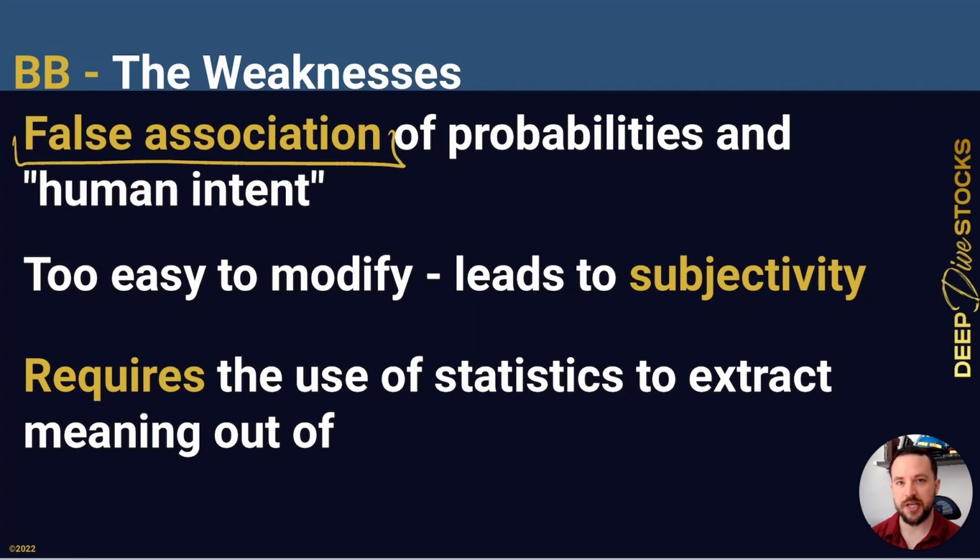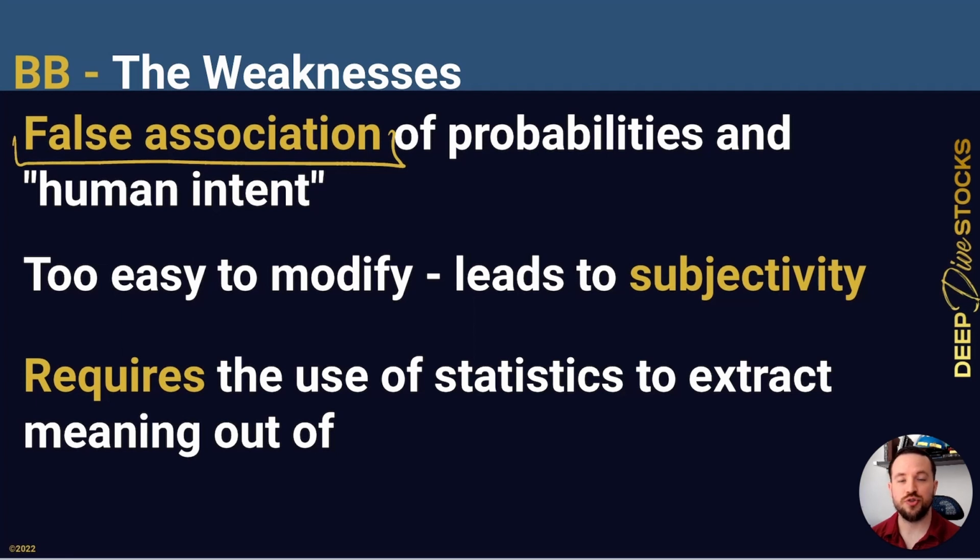the implicit association is that if something is overbought, well, then the price is going to drop. If something is oversold, well, then the price is probably going to rise, because if it's oversold, that means people are going to stop selling, which means people are going to start buying. So there's this subtle association here that I don't actually think is good if you're going to use the Bollinger Bands.